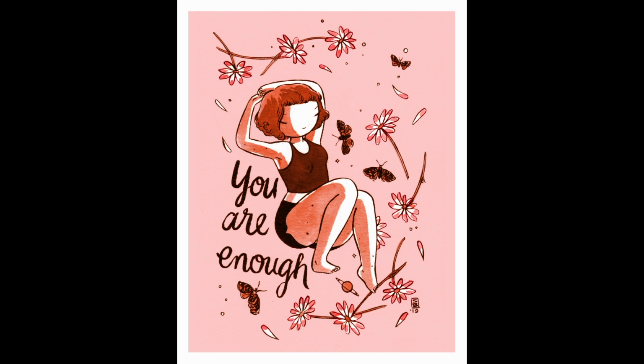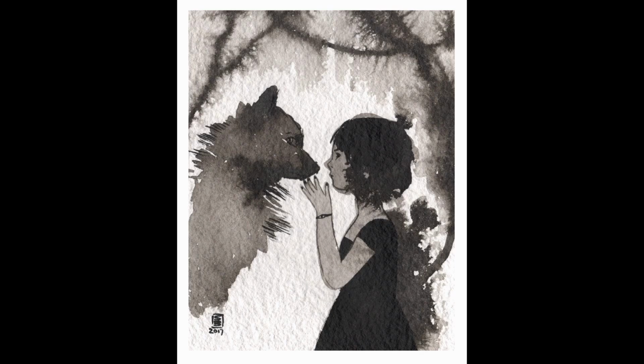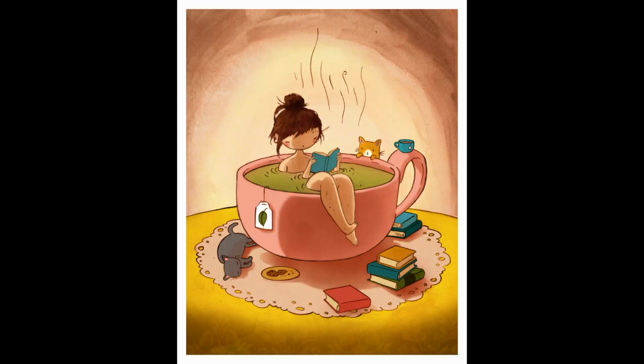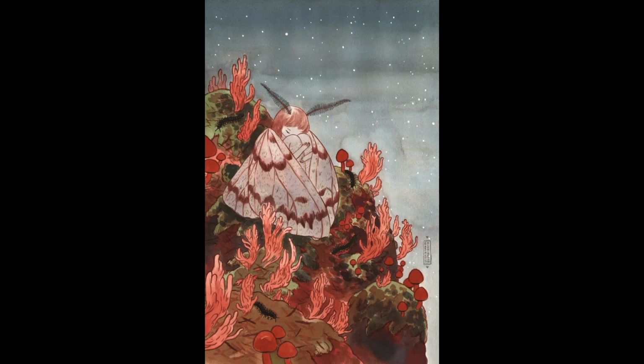I'm just trying to make a space that is gentle and welcoming and supportive, and a space where you are allowed to exist in the way that you want to. I guess that's it. And I like to throw some cats and mushrooms and fun, fantastical elements in there too, because I like to play and have fun, and I think you should be allowed to play and have fun too. You have the right to play and have fun. That's it.